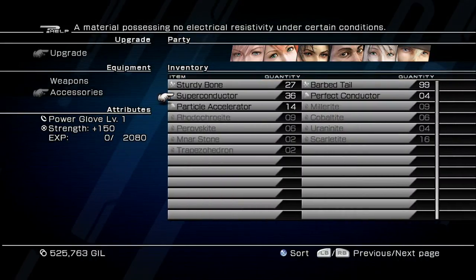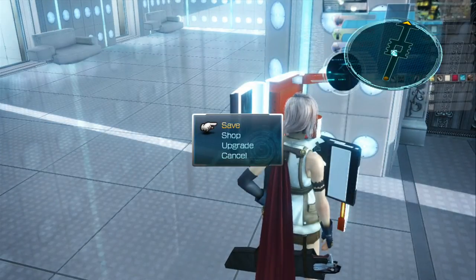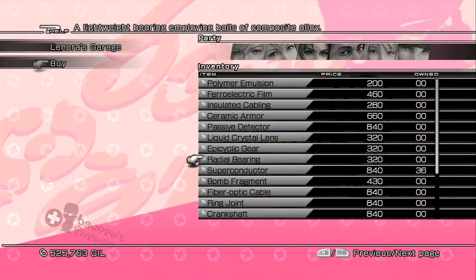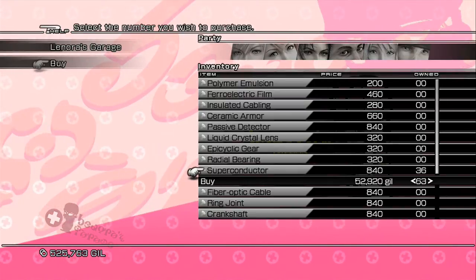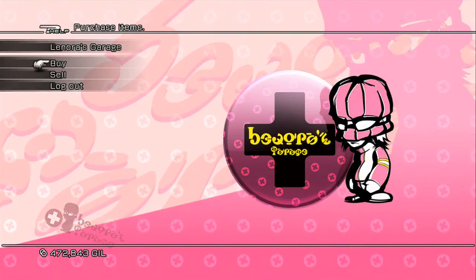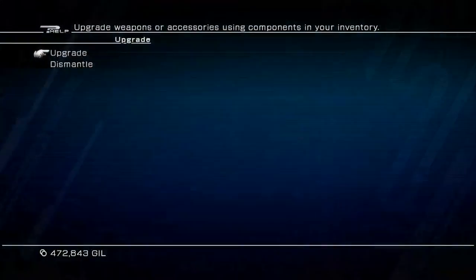Now, if you already have a power glove, you have to do a little bit less work. So let's go back to the shop and go back to Lenora's garage. Let's go ahead and get 99 more superconductors. You should have 36 left if you bought 99 earlier, so go ahead and buy 63 more. That way we'll be at 99 again. Alright, now let's go to upgrade.